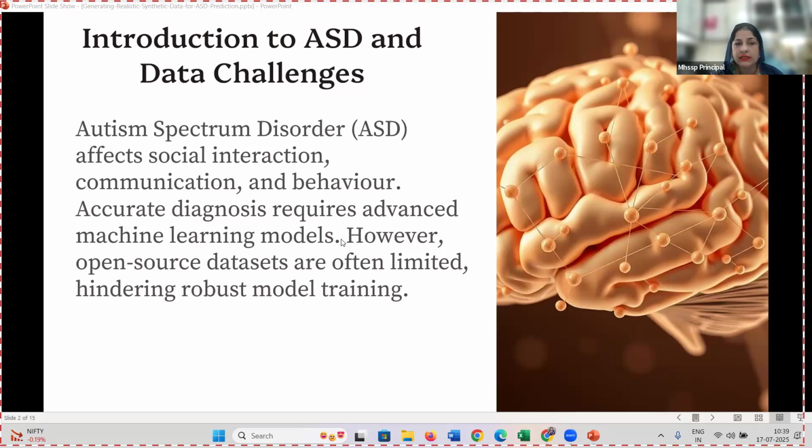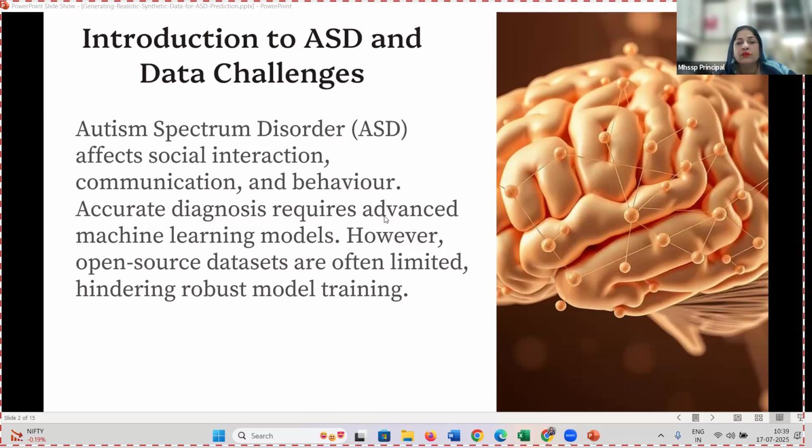So, introduction. Autism is a neurodevelopmental disorder. In autism, we have social interaction deficits, communication deficits, and behavior deficits. Mine is totally related to the fine motor deficit, where autistic children have a disorder related to fine motor deficit. Symptoms in autism range from mild to very severe, but ours is a mild disorder. And we use machine learning here to help in early and accurate diagnosis. Decision making will be easier.